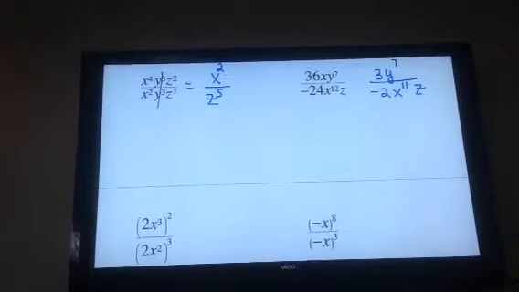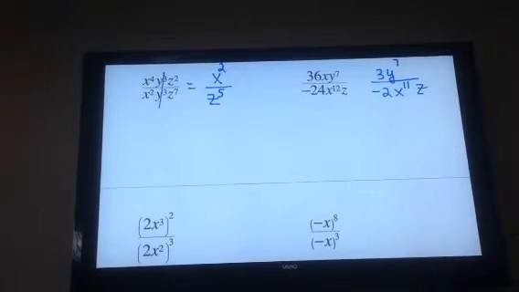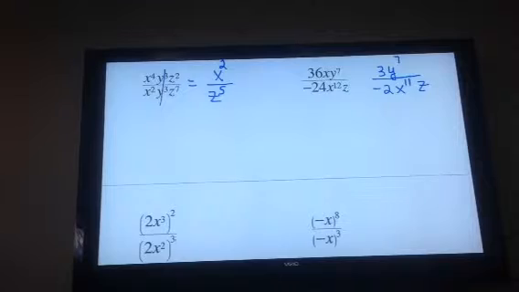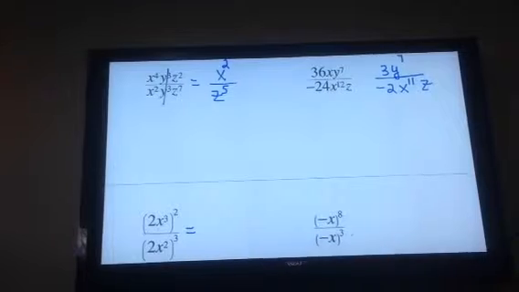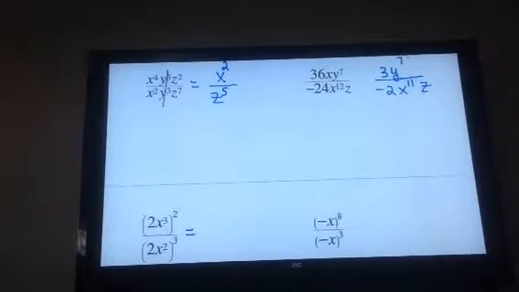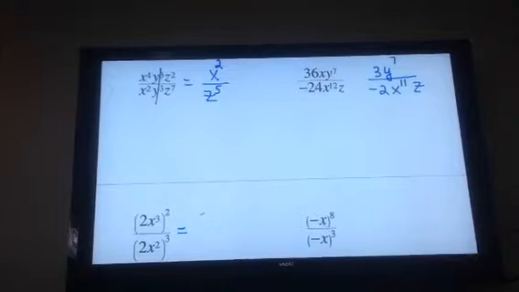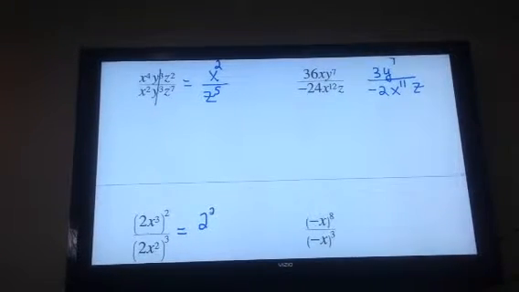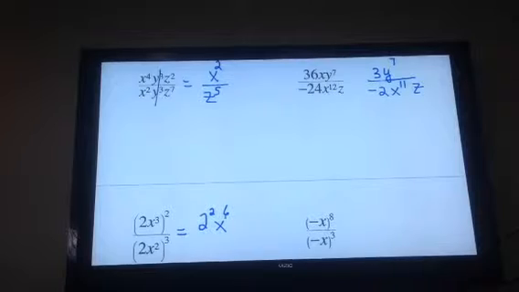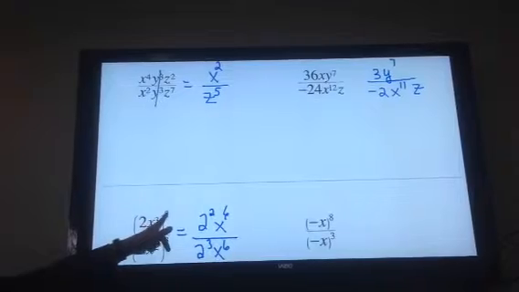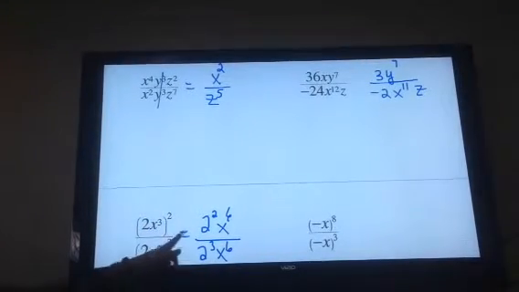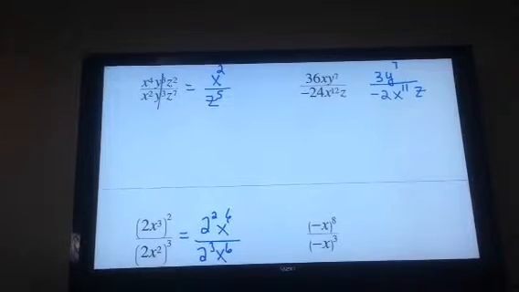These bases look almost alike, but they're not exactly, so I can't just subtract powers. So I'm going to simplify using first my rule that I used from last semester, that the power on the outside goes with the powers on the inside and they get multiplied. So this is going to give me 2 to the 2nd, x to the 6th, over 2 to the 3rd, x to the 6th. So what I'm doing is I'm just multiplying my powers. Understood 1 times 2, understood 1 times 3. If you want to make that 4 and 8 immediately, that's fine. Okay?